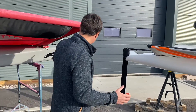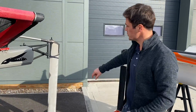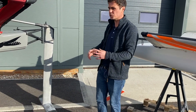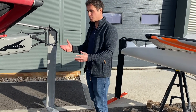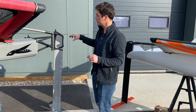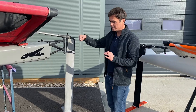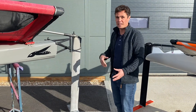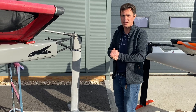Moving back towards the back we have another foil — you'll see we have the vertical section and the horizontal section of a rudder foil. So it's not just one foil that lifts the boat out of the water, we have two. This one on the back is attached to a tiller, and the tiller has a special feature to help adjust the angle of the foil — something we're going to come to in more detail in a moment.